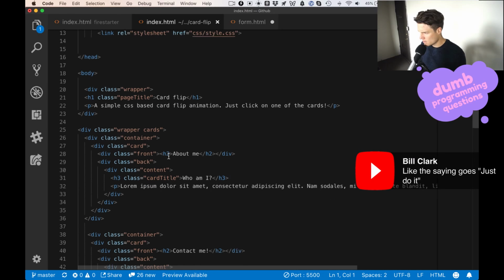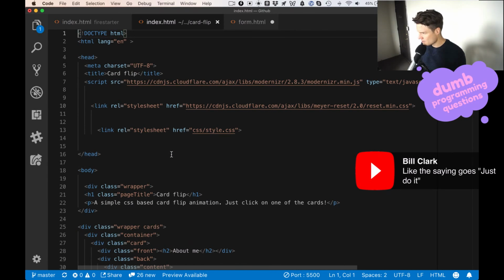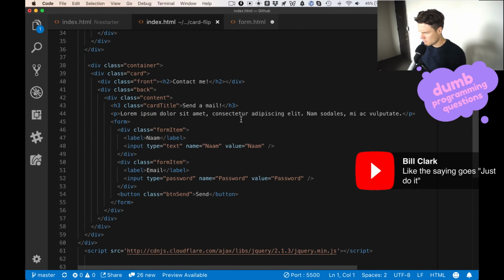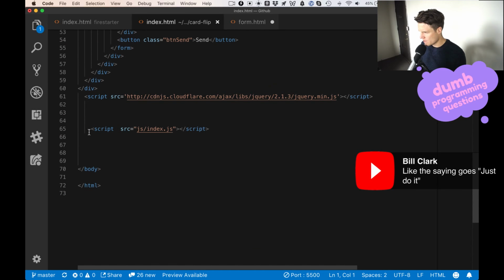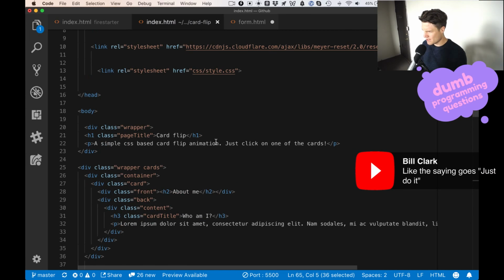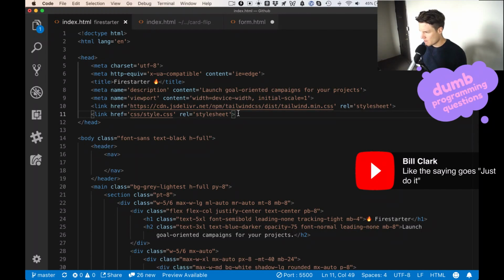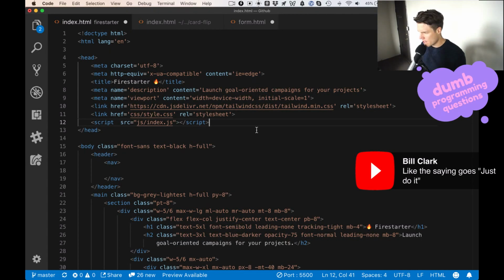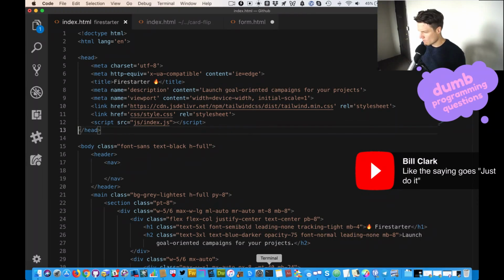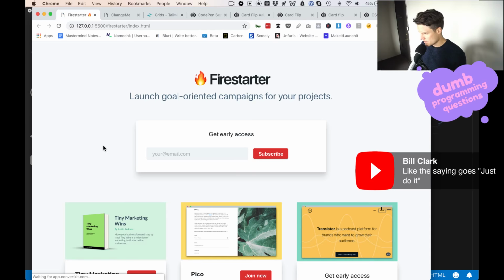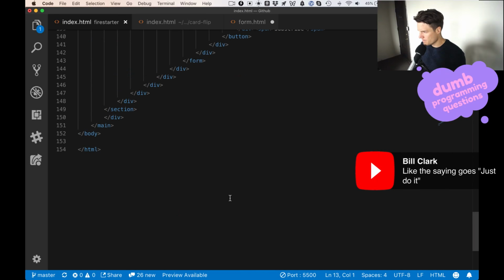Where did he link to that JavaScript thing? Text JavaScript modernizer. Oh, here it is, right here. This HTML is kind of ugly. Okay, so I'm gonna link to that as well. Let's see how that goes. Just make sure this is still all looking fine.